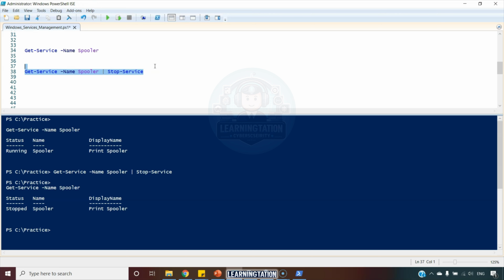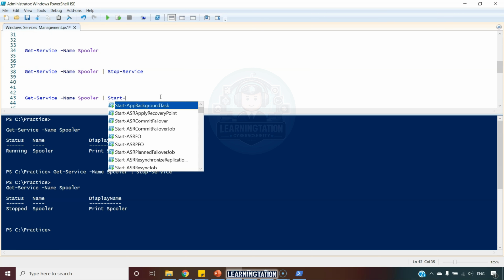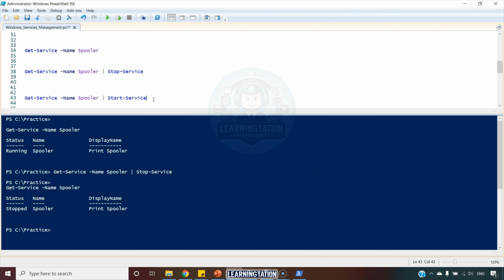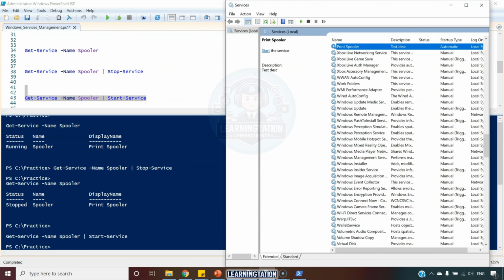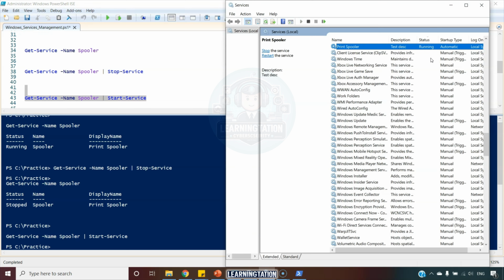Now we want to start this service again using PowerShell. For this, we can use another commandlet called Start-Service and execute. Go here and refresh, and you can see the service is now in running state.